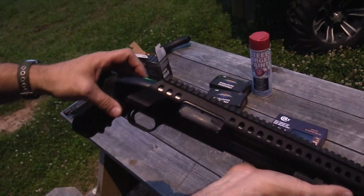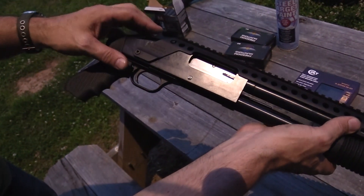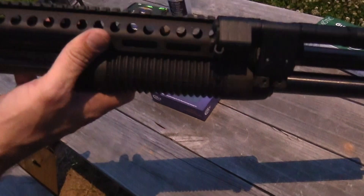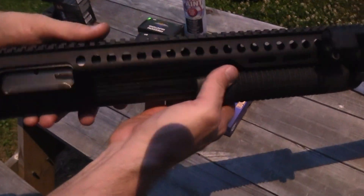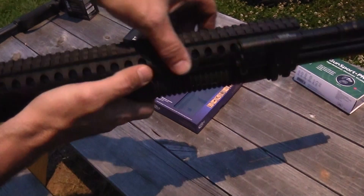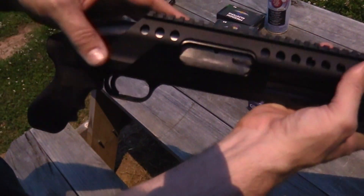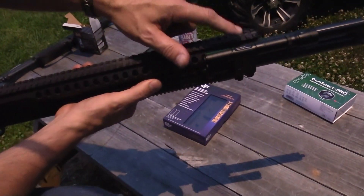We actually have two firsts. This is the very first Aimtech Warhammer — it's a prototype and they're going to be releasing the exact same version. This is the Warhammer brand new with the M-LOK rail system. The original Warhammer is an integrated rail for the Mossberg and the 870 with big Picatinny rails on each side, but that's not really in vogue right now. Having M-LOK and the ability to put rails wherever you want is a much better option. These are going to MSRP at $129 — street price probably just above $100 — and you get a full M-LOK rail system.